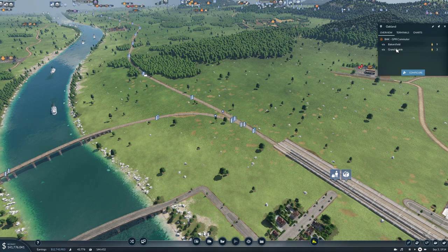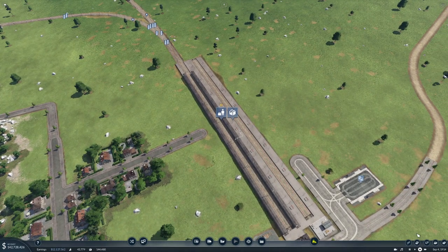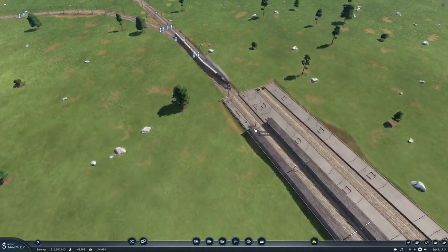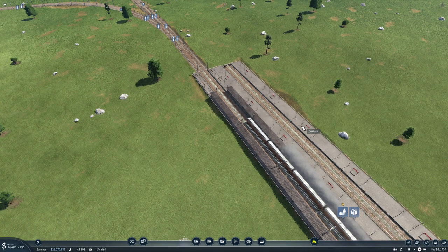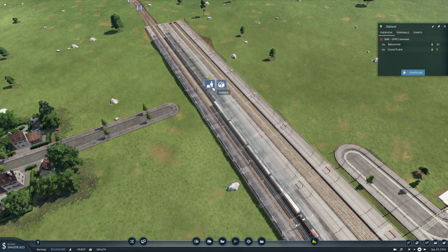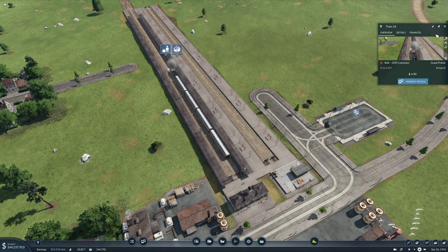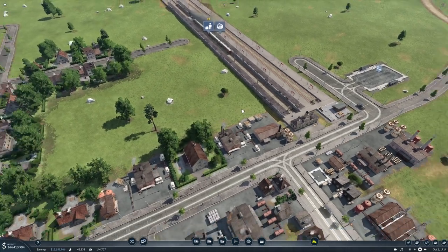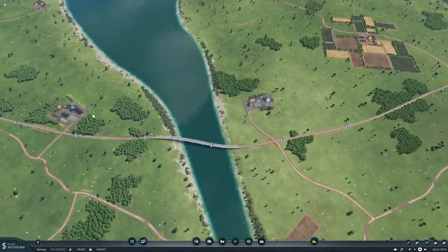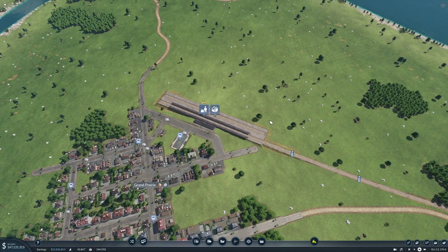All right, do we have more people for Grand Prairie? 3. Let's let the date speed run relatively normally for a while. We have 5 for Grand Prairie now. It actually got 6, I think. Yeah, 6 for Grand Prairie. And there are passengers streaming into the station. They can't wait to go to Bakersfield and Grand Prairie. So exciting. And here we have 13. Not bad.